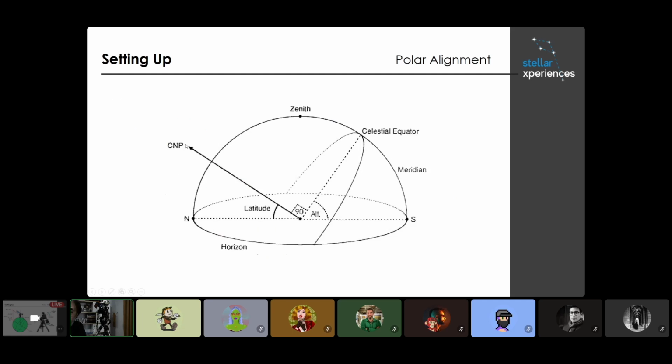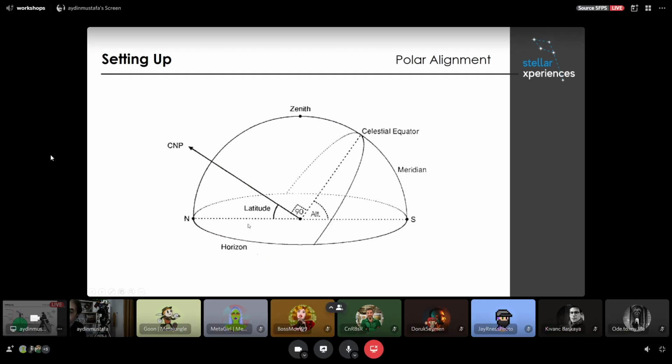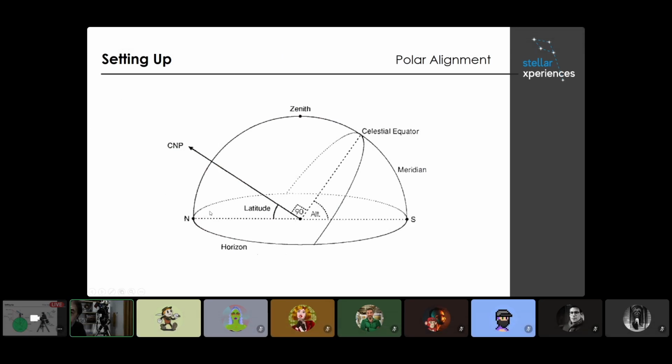And you will see here, this is the hemisphere around us. This is north and this is south.